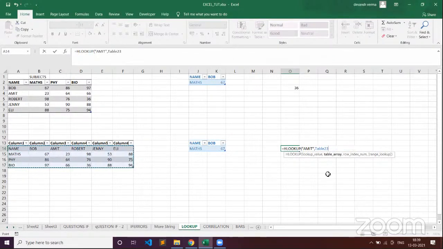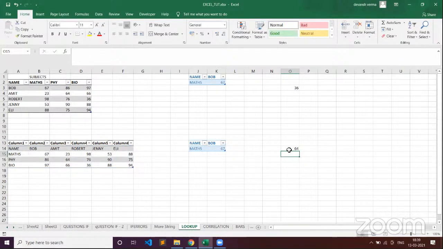Let's take this. Comma, and the row index number. Here you enter the row. I want his physics marks, so I choose the third row. Press 3 here, and then I want an exact match. Press this, you will get 64. Let us check. Yeah, physics mark of Amit is 64.